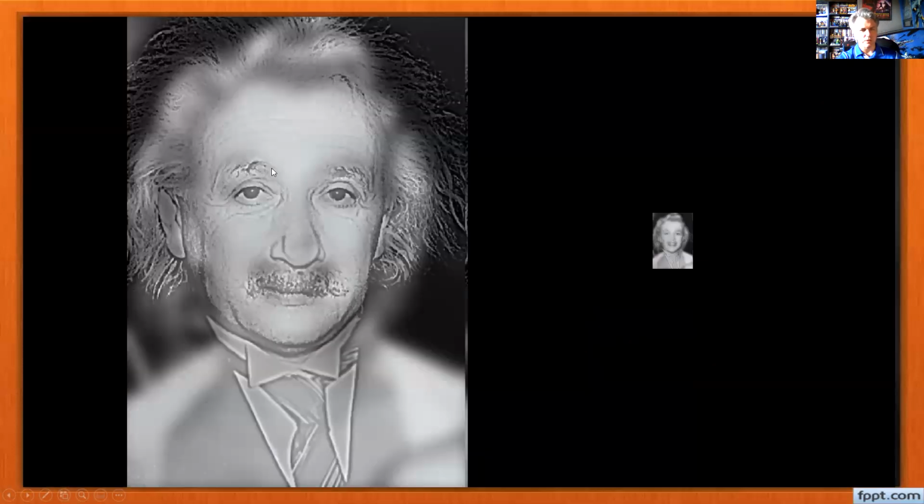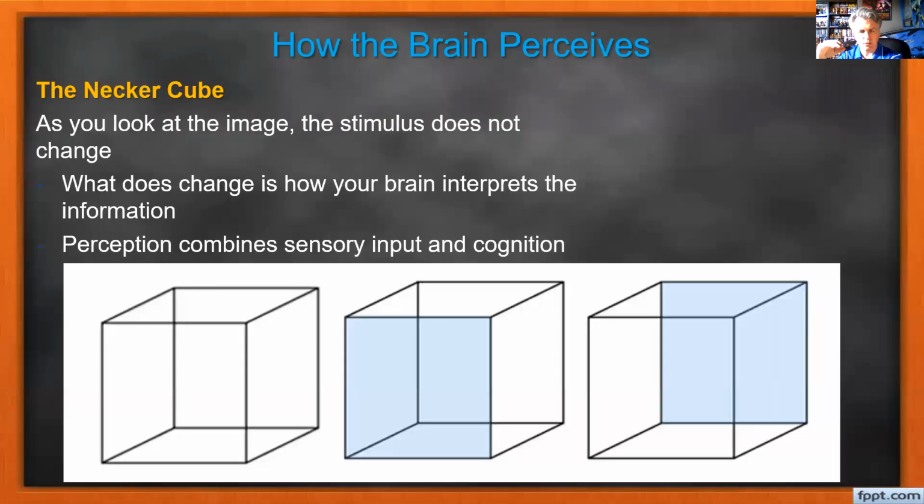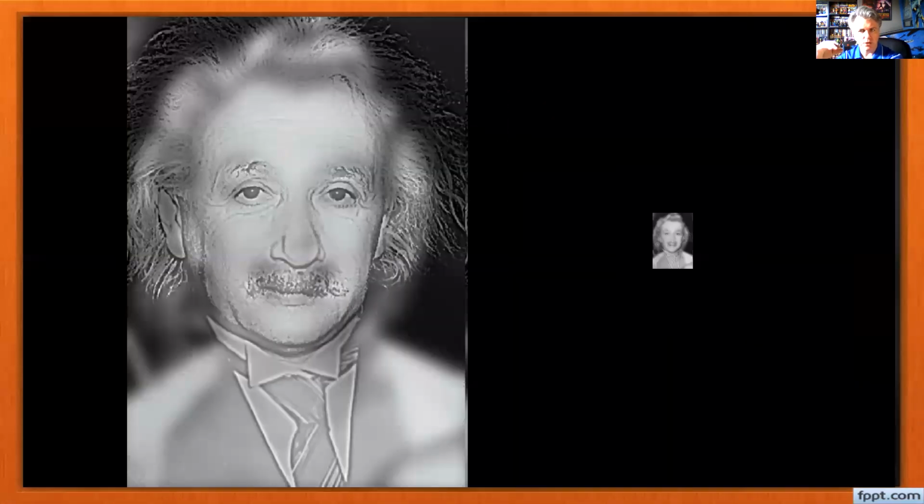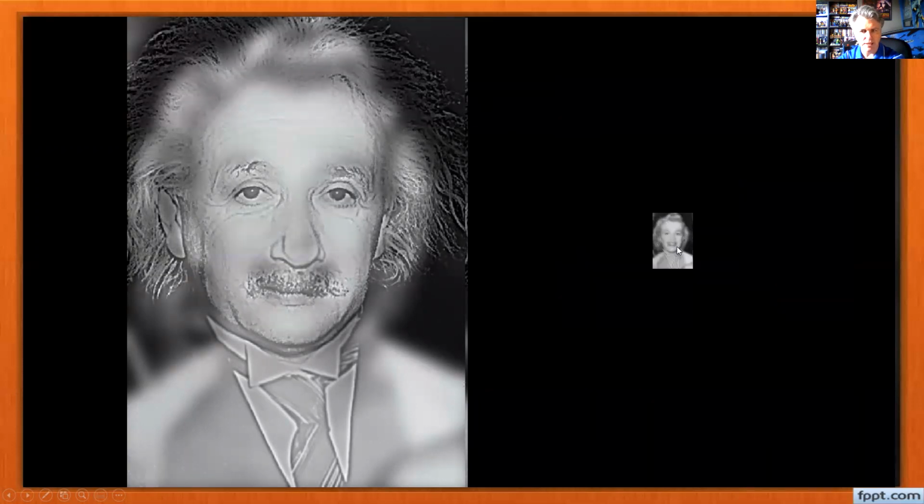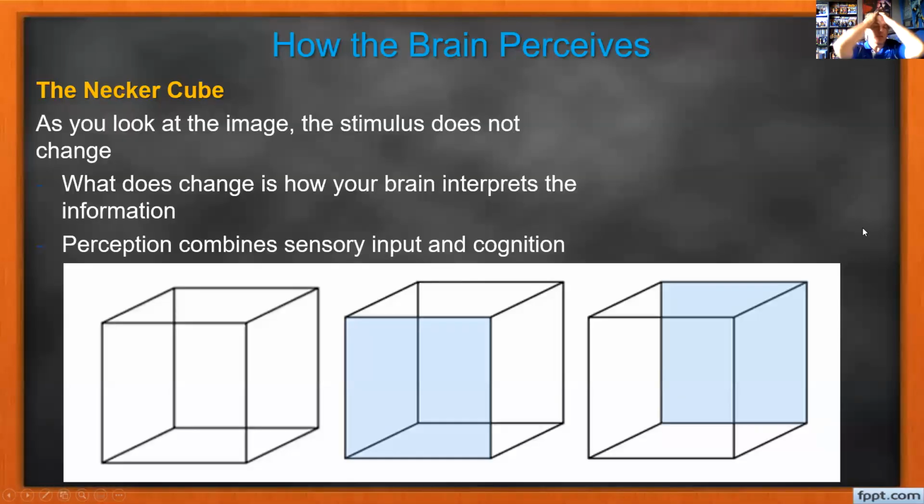You take a look at this picture right here, we see Albert Einstein. We take a look at that picture right there, we see Marilyn Monroe. But what we have here are 2 of the exact same pictures. These pictures are exactly the same. But what happens is these little tiny details that are drawn in right here, you take it back, and then suddenly that's making the teeth and the eyebrows and everything else. But it's the exact same picture. All right. So again, especially when we're looking at 2D, we've got to fit them in our 3D world.